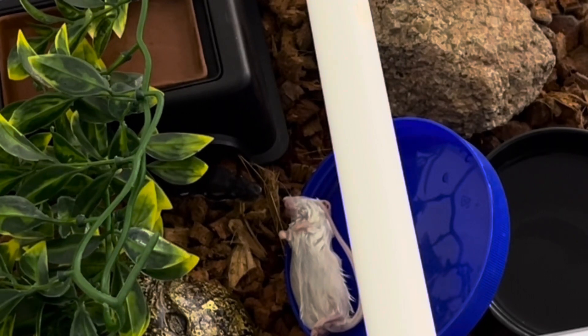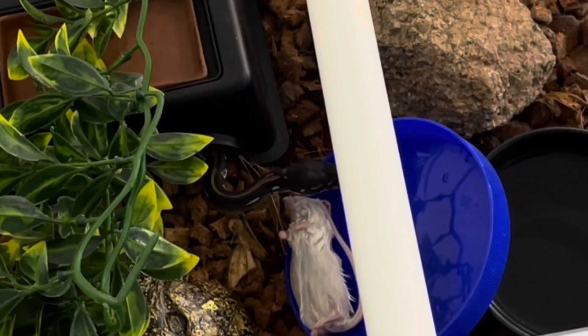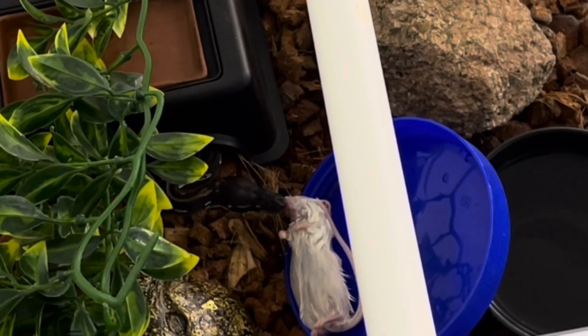He seems really nervous about eating, like maybe the food's going to get him or something. He was like that during target training too — he would engage and move right towards it, but then get really nervous around the actual food item and kind of tremble and shake, approaching and retreating numerous times. What's working best for him right now is leaving him in this enriched tub setup with the food on the target. I come back after a few hours and it's gone. I think he just needs to build confidence around the food, and since he was eating live before, it's possible that was a stressful circumstance for him.